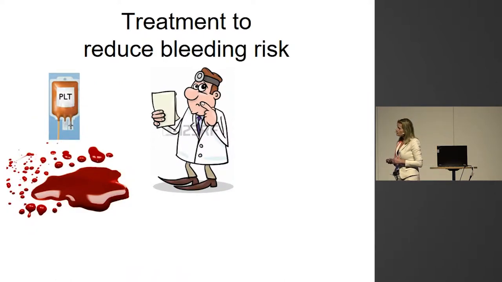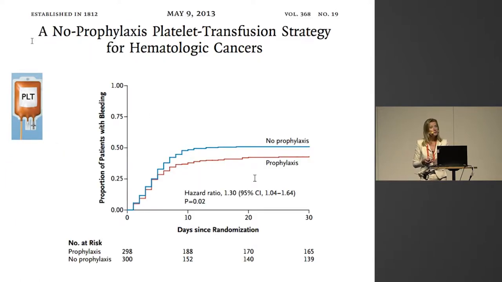Okay, let's talk about treatment with the aim of reducing the bleeding risk. Platelet transfusion. Are platelet transfusions efficacious in ICU patients? We have no data. There are no studies about the effect of platelet transfusion in ICU. What we know about platelet transfusion is from the hematology patient cohorts. And this is the TOPS trial in which hematology patients have been randomized to receive a prophylactic platelet transfusion when their platelet count was 10 or lower versus a no prophylaxis strategy. And in the no prophylaxis strategy, bleedings were worse. So actually that's where the guidelines tell you to transfuse your patients when the platelet count is 10 or lower; it comes from these trials.